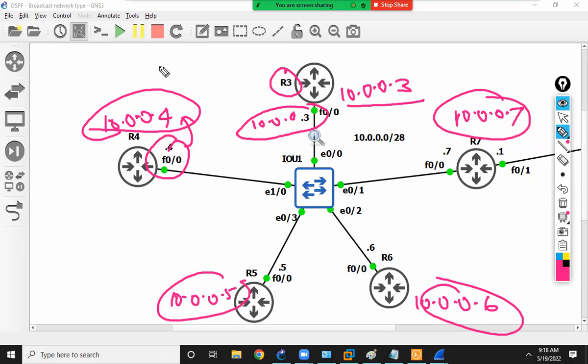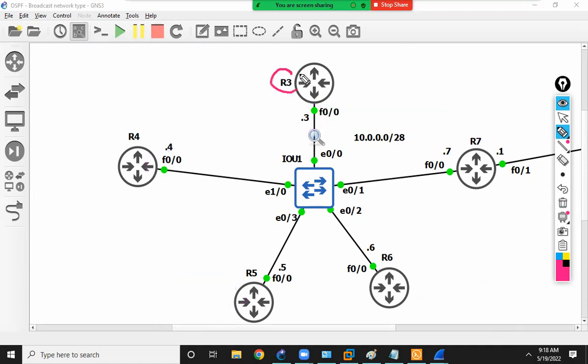Actually, router ID is a value with which you will differentiate the routers. We humans can differentiate with these names R3, R4, R5, R6, and R7, but the routers cannot differentiate the routers based on these values. R3, R4 and all, it is just the host name. It is just locally significant, and that too, it is not used for any other purpose. In OSPF, the host name is not at all considered.